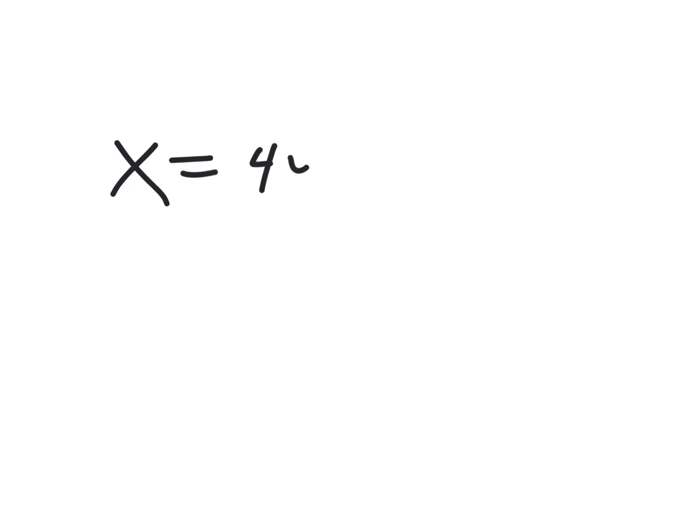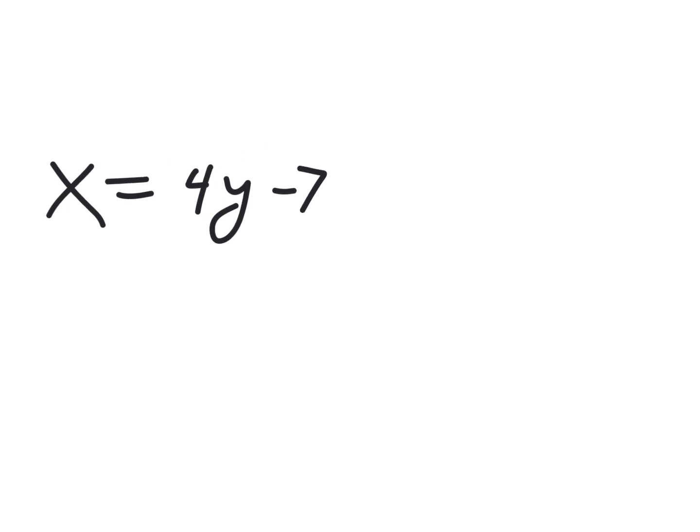All right, how about if we do something different than you've normally done before? X equals 4y minus 7, and I'm going to tell you I only want to do this when y is less than 0. Would you agree that that is not parametric at all? But you could make it parametric. Give it a shot.